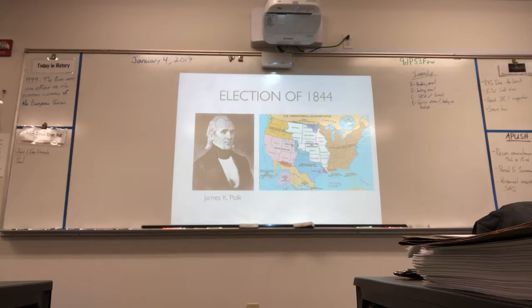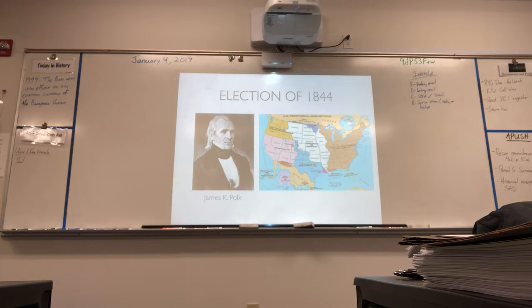So if we remember from period 4, there was the revolution in Texas where American settlers in Texas sort of defeated and overthrew Mexican rule. But for a while, Texas was sort of its own little independent nation. Congress had held off on annexing it because they knew it was going to cause a beef with Mexico. But when Polk wins the election of 1844, and he runs on an expansionist platform, it pushes Congress to go ahead and annex Texas.